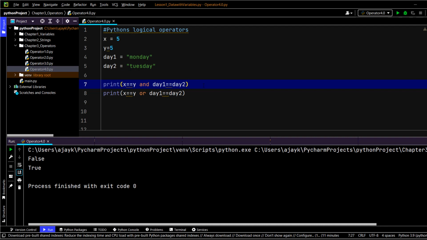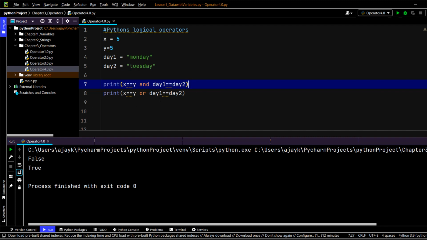Now, the last thing I want to tell you in this logical operator, there is another operator which is called not. What does not do? We may use this in future, I cannot say right now, but sometimes it is very useful.